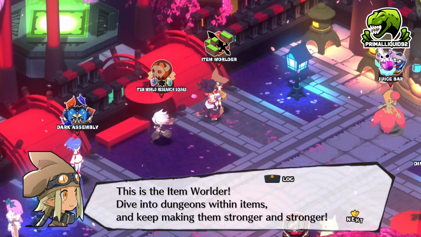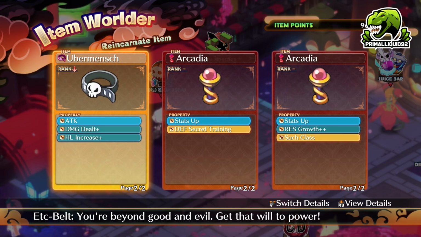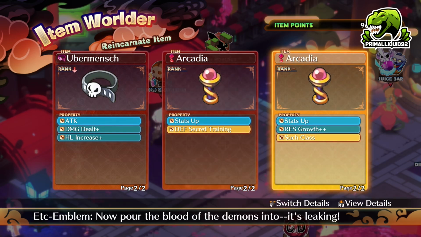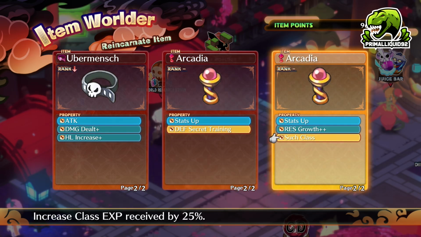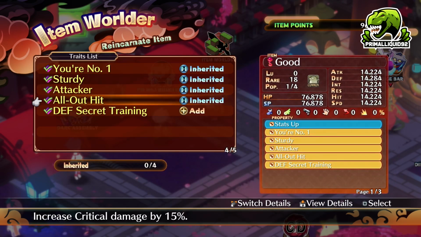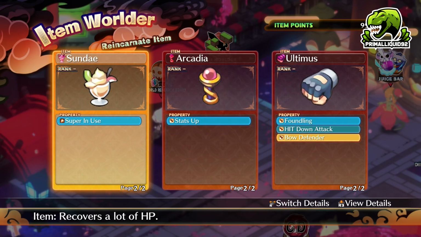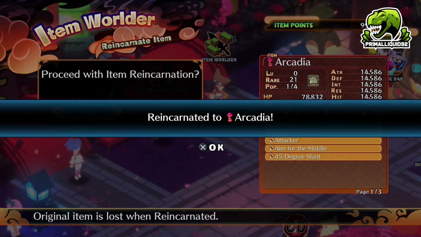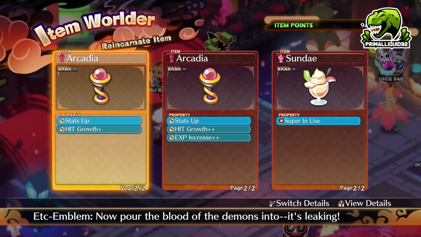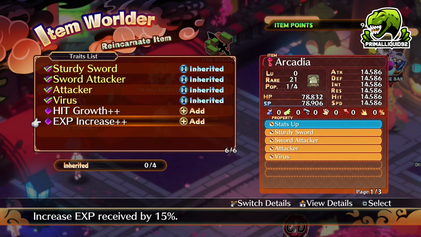So now all we have to do is just keep on and on reincarnating until we get the traits that we want. And unfortunately, these ones like such class and defense secret training are going to be the ones that you get most often, and they are terrible. The one that you want to aim for the most is called Swing About. Swing About is hands down the best ability to get. Now, what I would suggest doing is using 8 Arcadias for this.